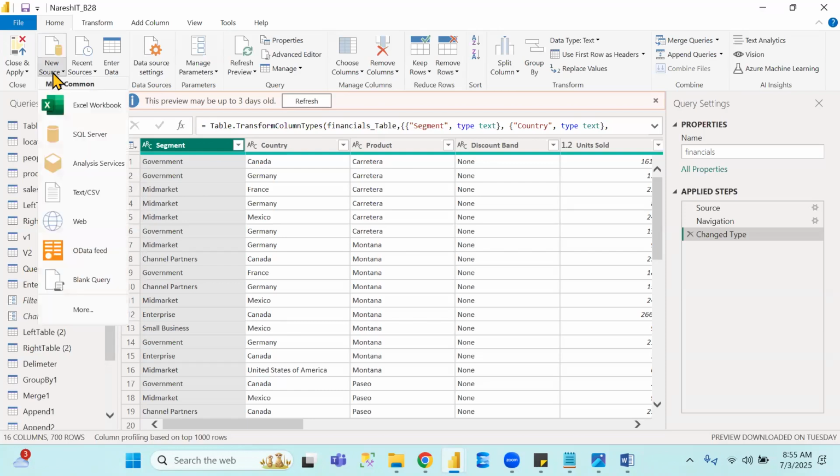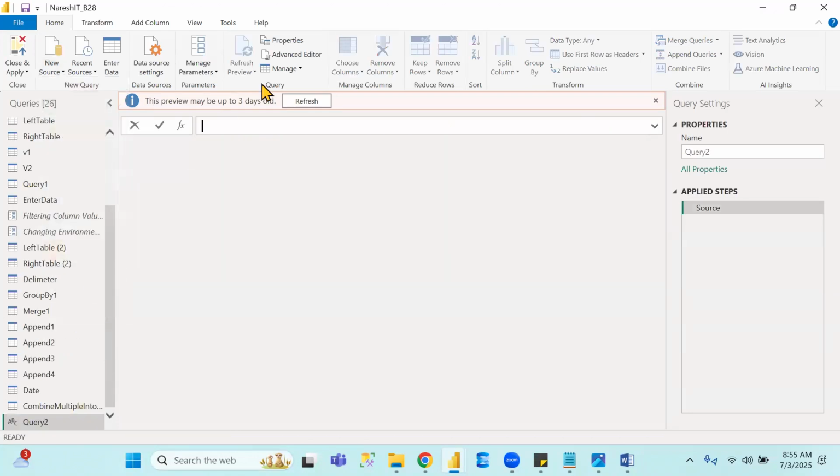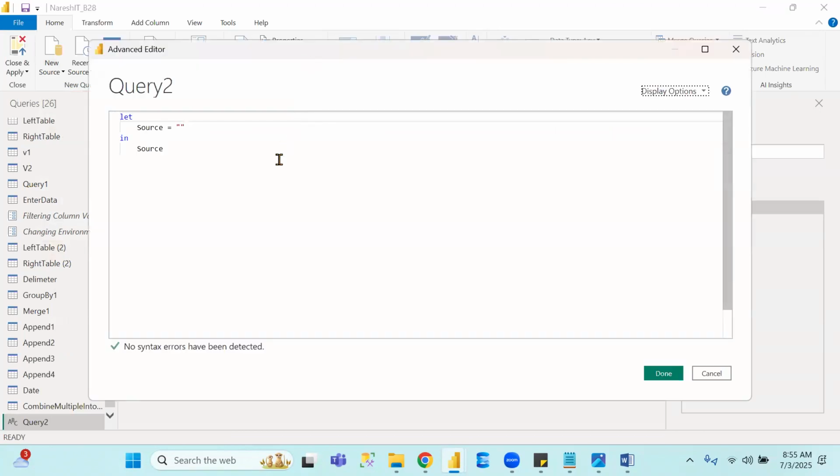Here, you have to select a data source called blank query. What is that? Blank query. Click on that blank query and immediately go to advanced editor. Remove whatever data is there and paste what you copied from the other report.